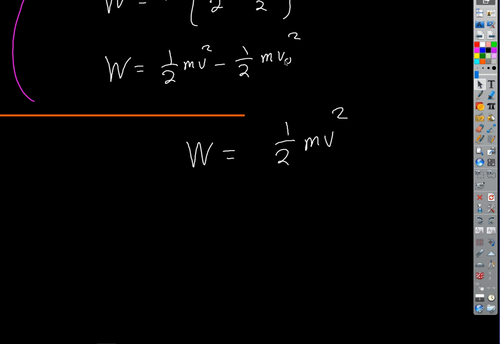Yeah, but explain this one then. Why is it that the driving force, I'm pushing on this thing, but it's not gaining any kinetic energy? Well, it is moving. It's moving down the road at constant speed. If you add speed to it, it has more kinetic energy, right? Well, but it has a certain amount of kinetic energy when I pass point A. It's losing energy from the friction. Okay, because there's not just one force acting on it. With the ball falling, there was only one force acting, which was gravity, right? With the car moving down the road with its cruise control on, how many forces are acting along the direction of travel?